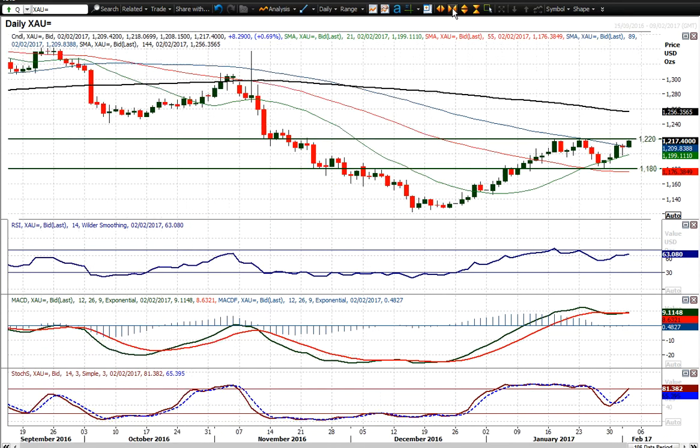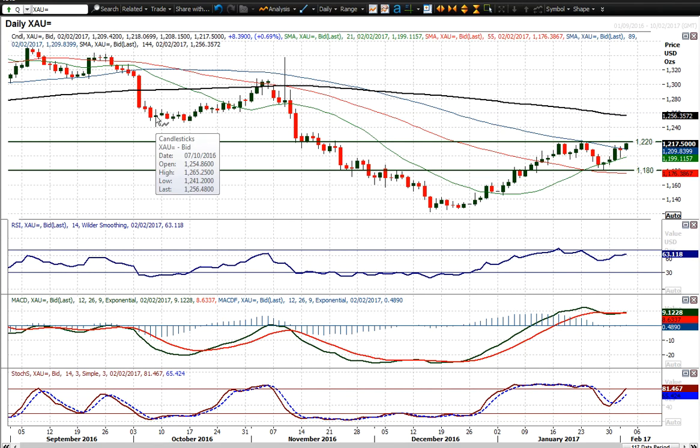But to be honest, I think that we're then back on the track towards a rebound towards 1241, which is this key low back from October. And that would be the level I think you're getting back to. But you look at these momentum indicators, are they bullish? Well, they're mixed, and I'd say with a positive bias without being excessively bullish.